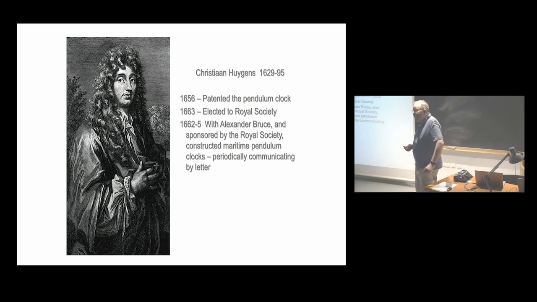I was brought up with British history, so I have to tell you that around this time, the monarchy had just been restored. The new king coming in, Charles II, discovered that these scientists were kind of useful, and so helped found an organization of sciences, the Royal Society. But the purpose of that was essentially military, and they gave out research grants, and Huygens had a research grant to make clocks, and the purpose of that was to construct clocks which would be very accurate, so that you could, of course, travel around the world and know exactly what longitude you were at because of the timing of the clock.